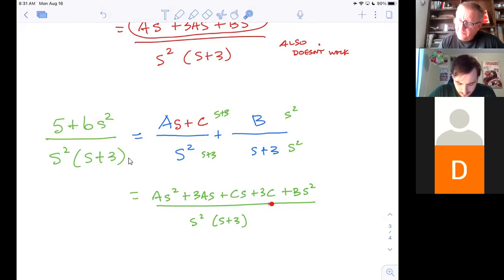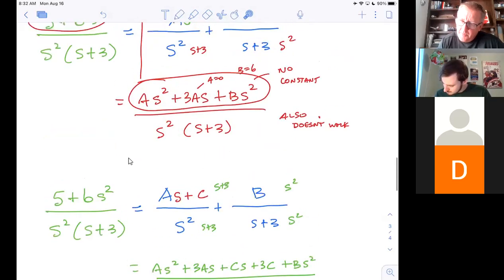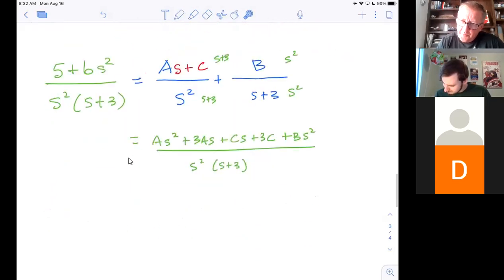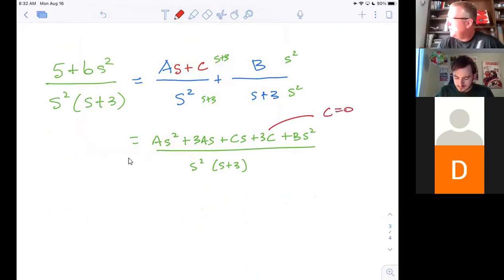But then there's this constant term. That one I know for sure right now. That's the only constant term up here. And that's kind of cool. Putting that C there actually gave me a constant term, which I didn't have in the previous problem. And so this is actually looking pretty good. Right now, thanks to this, I know that C has to be 0. Wrong. C has to be 5, or whatever C would be to make 5, which would really be 5/3. 5/3 times 3. So I know C right now has to be 5/3.